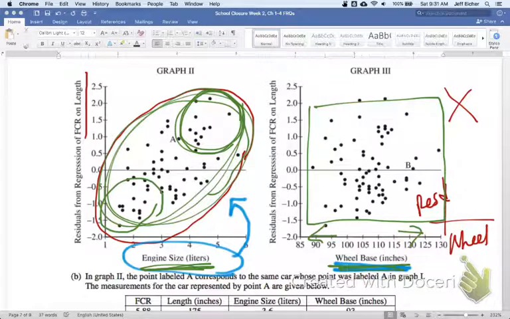To get essentially correct, you would have to say engine size because of the strong association. And to explain why that's good, you would have to mention that it's explaining the pattern or explaining the leftover variability that was not explained when we used only length as our explanatory variable. So that fourth part was also worth an E. It's very difficult on this one to get an E on the last part, and that's not uncommon on investigative tasks. But I hope you were able to use your answer in part C.